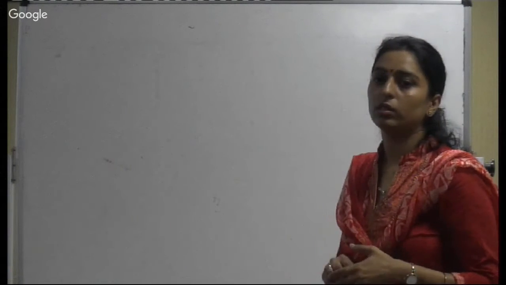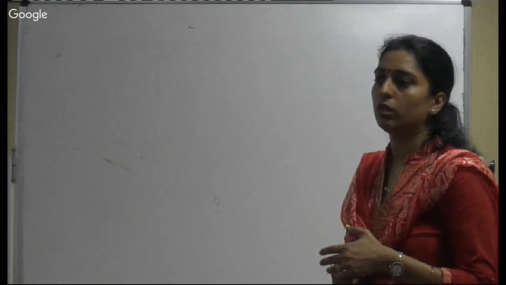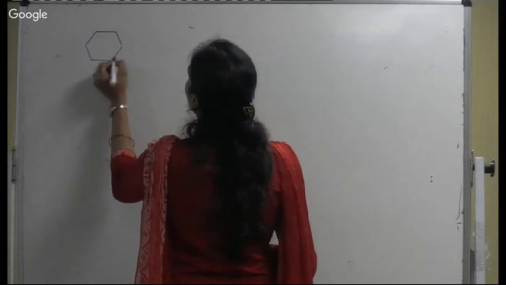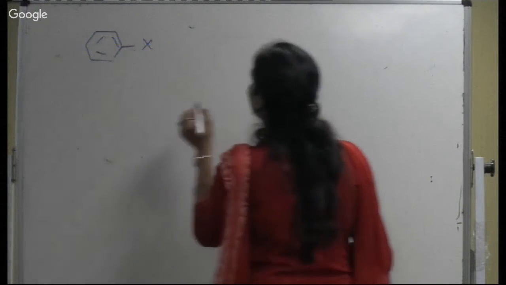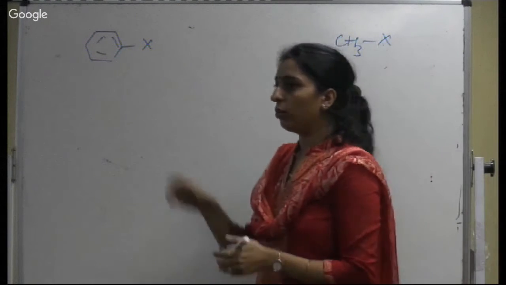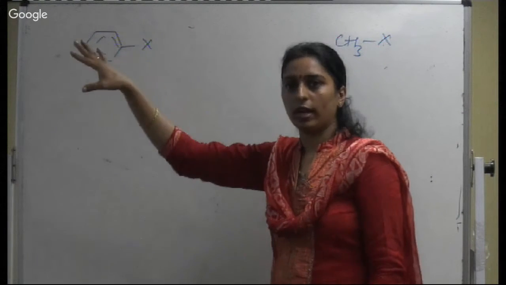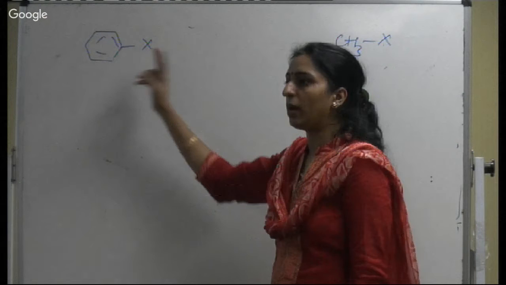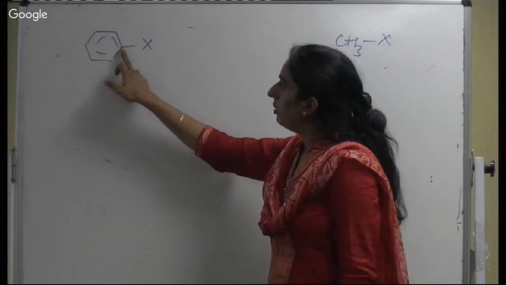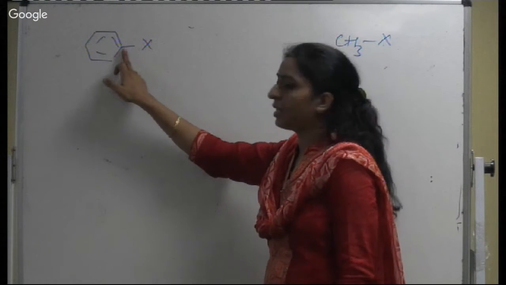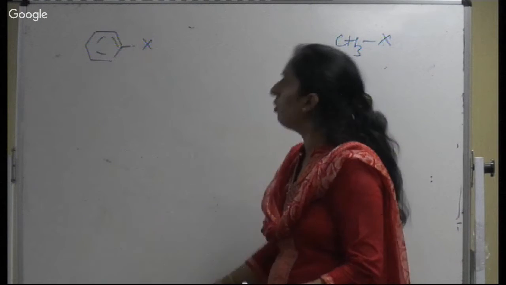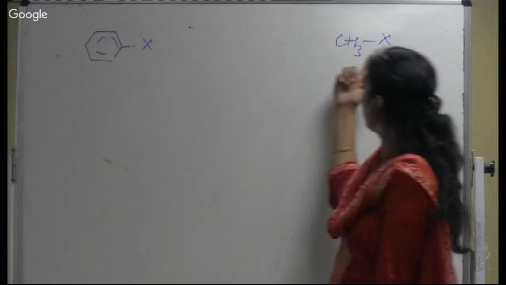What was the last reaction I was telling you? I was telling you that aryl halides do not undergo nucleophilic substitution as easily as alkyl halides, for different reasons. Because of the delocalization of the lone pair of the halide onto the aromatic ring, there is a partial double bond between the carbon and the halogen atom, and the carbon to which the halogen is attached is sp2 hybridized, so the bond dissociation energy required for breaking the bond is slightly higher in comparison.